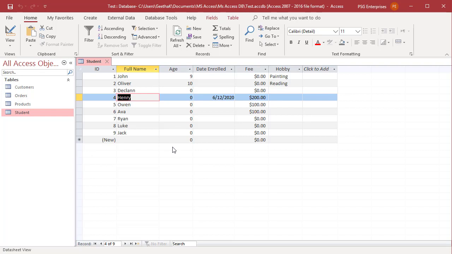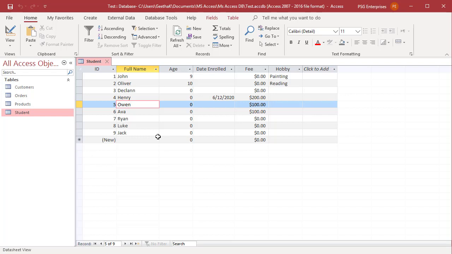Using undo button. You can also undo a change with the escape key. Pressing escape cancels any changes to a field that you are actively editing or cancels the changes to the last field you edited if you are not currently editing a field. Pressing the escape key twice undoes changes to the entire current record.